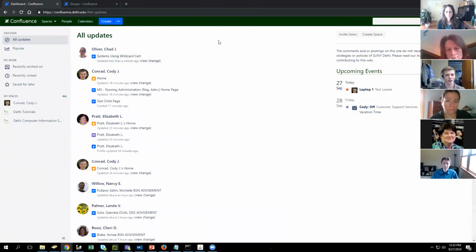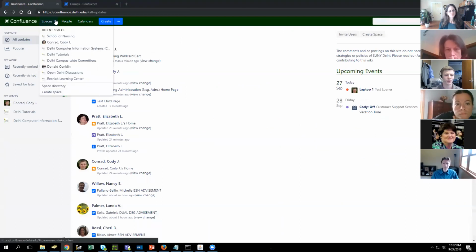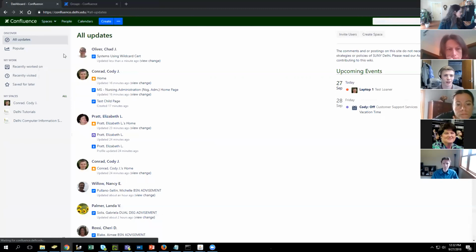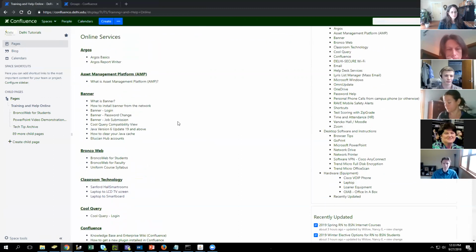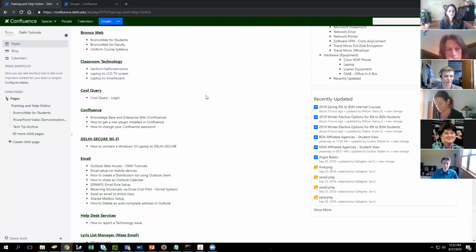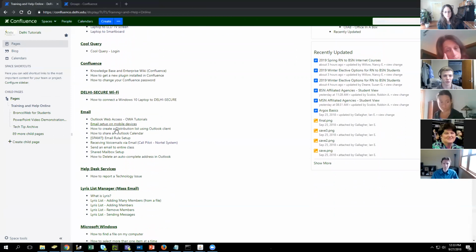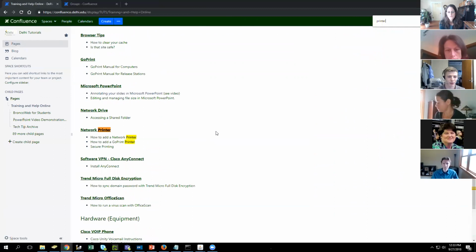So let's see, what else do we got here? I'll show you an example of a space that is open to everybody. The Delhi tutorials is like an FAQ page that we open up to everybody because we want them to be able to view this documentation. These are just basic, like how do I add a printer for people that are on campus?